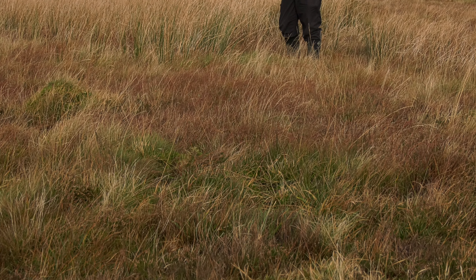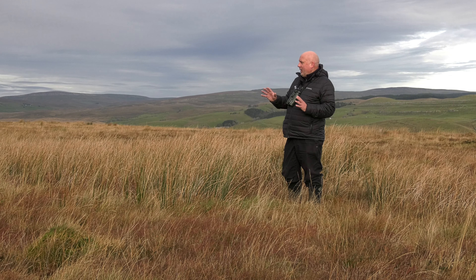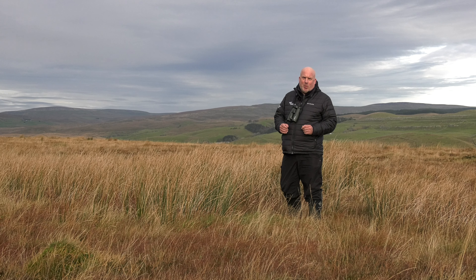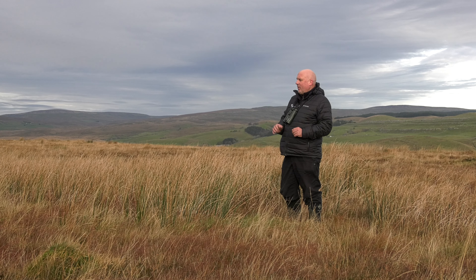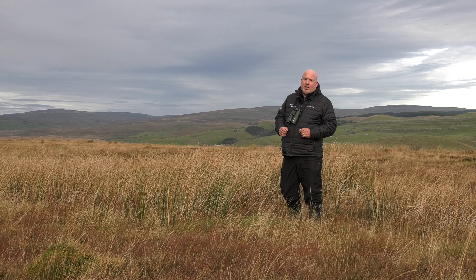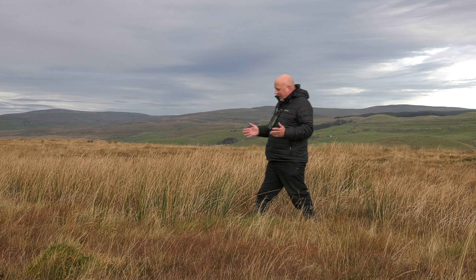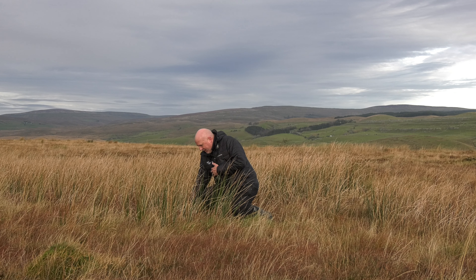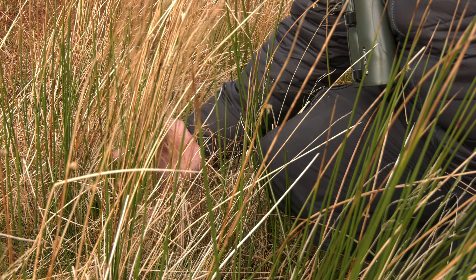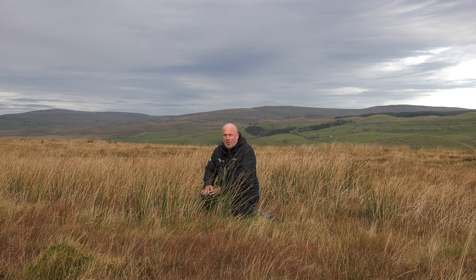Moving down onto the more acidic areas, you can see a different type of vegetation growing compared to the calcareous limestone grassland slightly higher up. When you get into areas like this you start getting a different mix of plants and species, making it different for a number of different wading birds. These are the areas where vegetation is slightly taller and more tussocky, where you're more likely to get species like curlew and snipe. They will like some rush as it provides cover, but one of the problems when you get too much rush is it just gets too thick and matted — a small wader chick would really struggle to get through it.